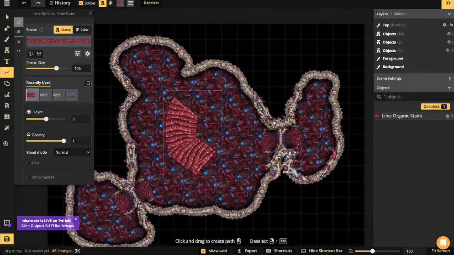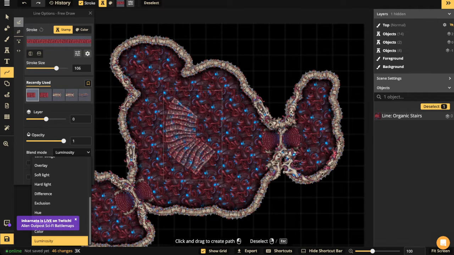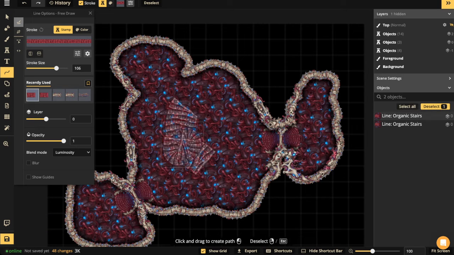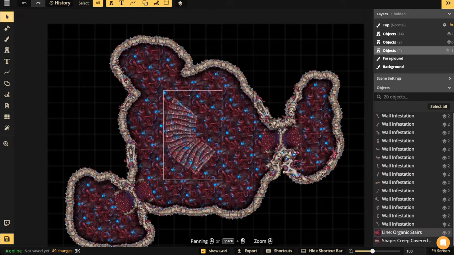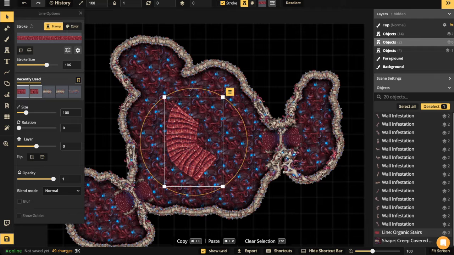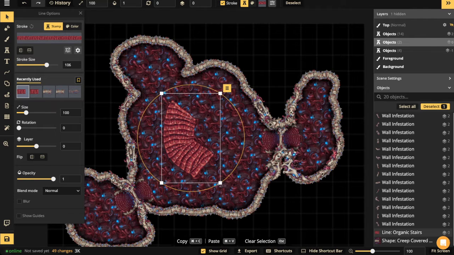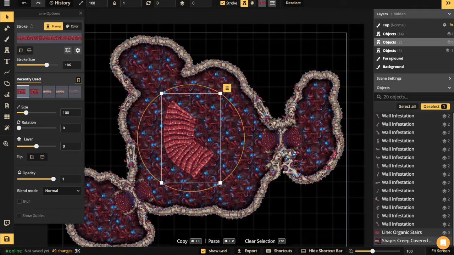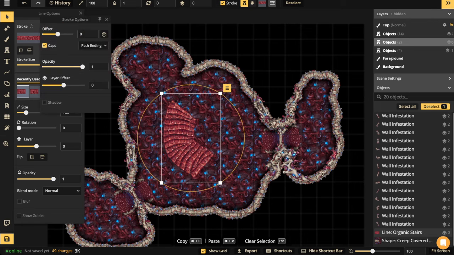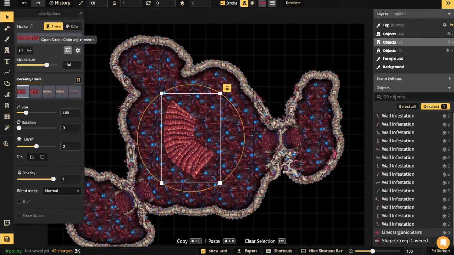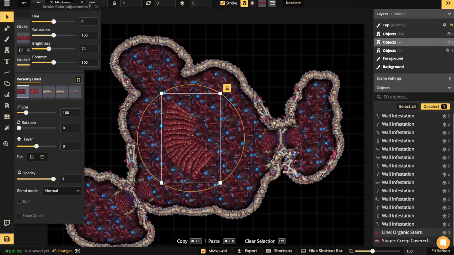I'm going to change the blend mode to luminosity at the bottom. And I really want, well, actually, I don't mind changing it back to normal. I kind of like it better that way. Let's go ahead and fix that. Bring that back. There we go. And we just need to bring the brightness down. What I'm trying to do is make sure that this reaches around the same darkness as the texture beneath. So I'll go into here and, oopsie, wrong one. Go over to stroke color adjustments, bring the brightness down. And I think about there looks good.